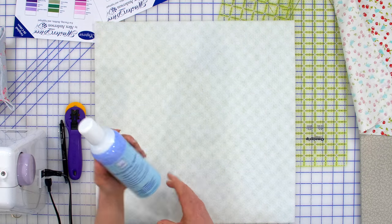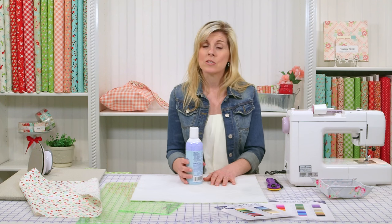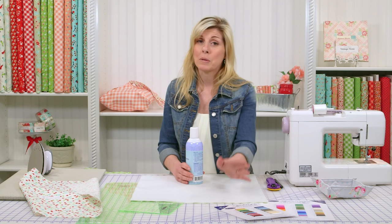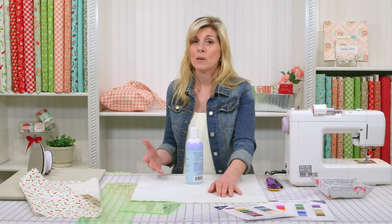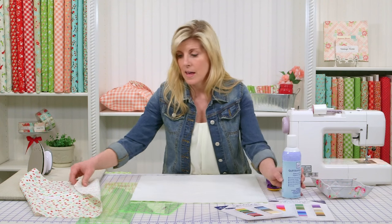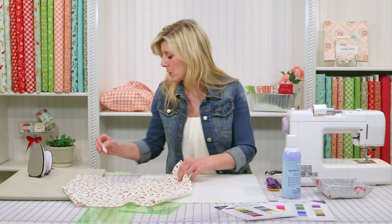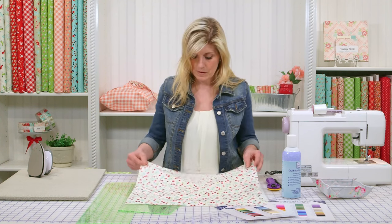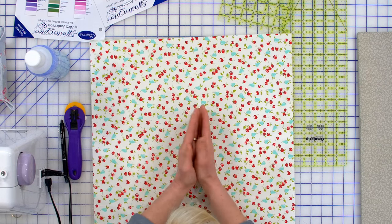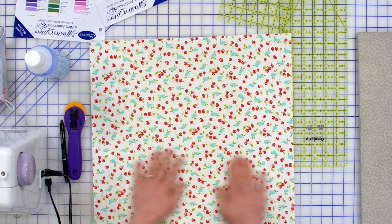This is the June Taylor basting spray. If you do use this, just know it can be fumey. You do want to cover your workspace and probably do this outside or at least with a window open because it can be fumey. You'd spray that on and bring this fabric over the top here. And again, I like to just start at the center and just smooth everything out.